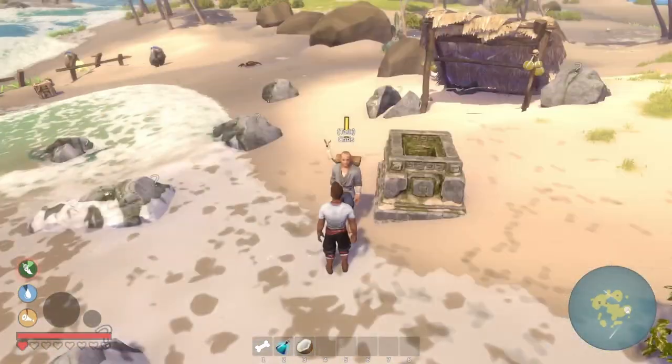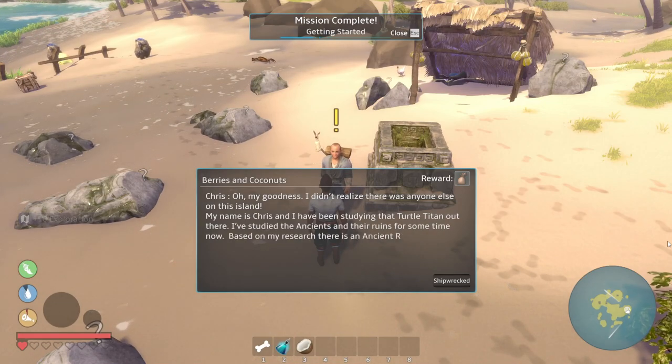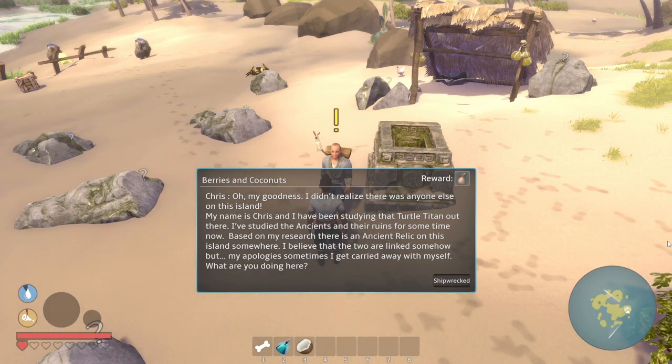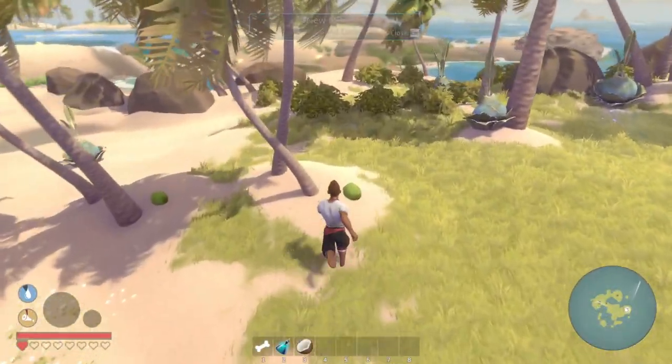I found a coconut. Hello, Chris. Oh my goodness, I didn't realize there was anyone else on this island. My name is Chris, and I've been studying the turtle titan out there. I've studied the ancients and the ruins for some time now. Based on my research, there's an ancient relic on this island somewhere. I believe the two are linked somehow. But my apologies, sometimes I get carried away with myself. What are you doing here? I'm shipwrecked. I need berries and coconuts. I have coconuts. That's fine.